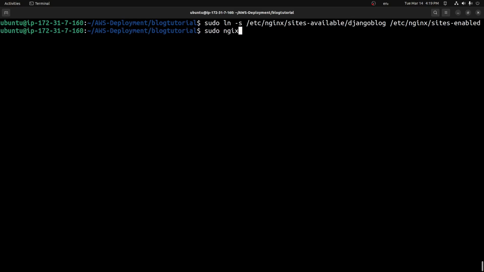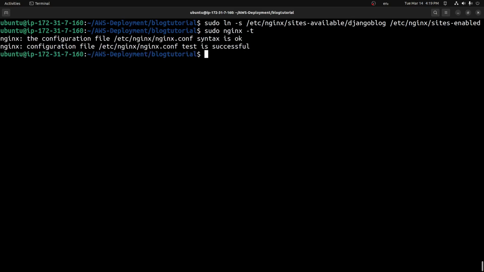We can do a sudo nginx -t to test the syntax, and we got no errors. If you have any errors here, you'll need to go back through and refollow those steps and check for any errors, and then make sure you go ahead and restart everything once you make any changes.